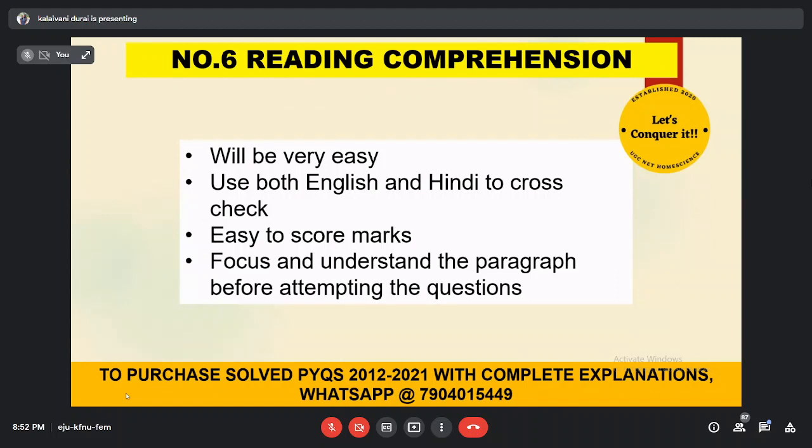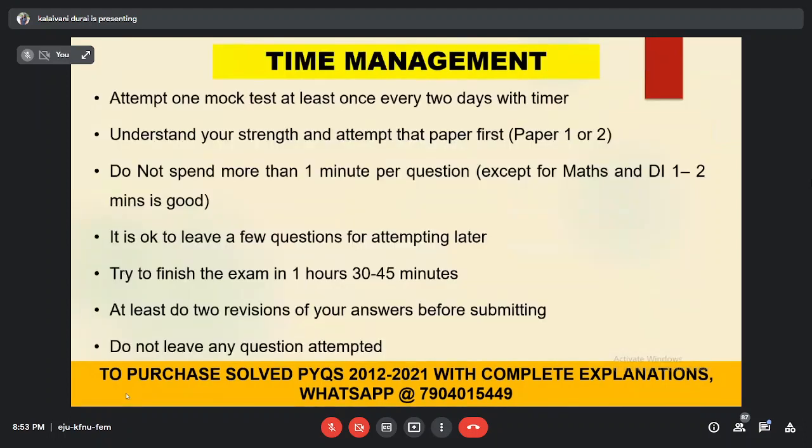Try to understand the paragraph properly, then only you will go to questions. A few people say that you go to question, read the question and then find the answer in the paragraph, but that is not correct way. Try to read the paragraph, understand the paragraph, then try to answer the questions, okay. So these are the main types of questions which are asked in your UGC-NET exam and the technique which you have to use to get the correct answer, okay.